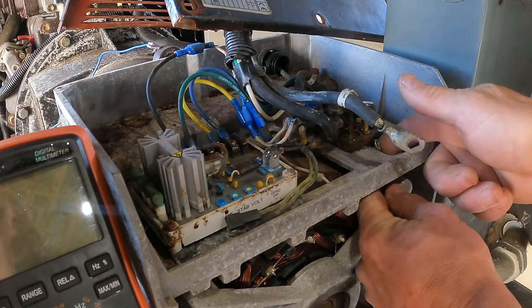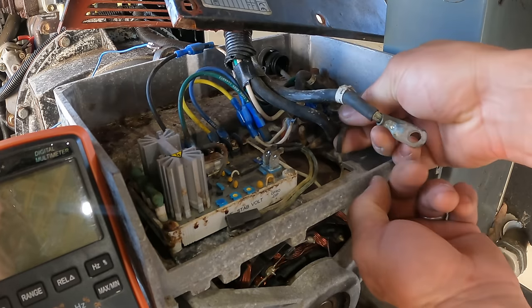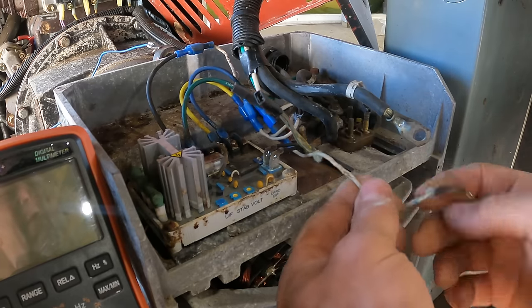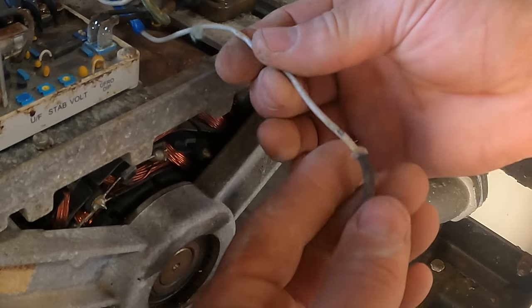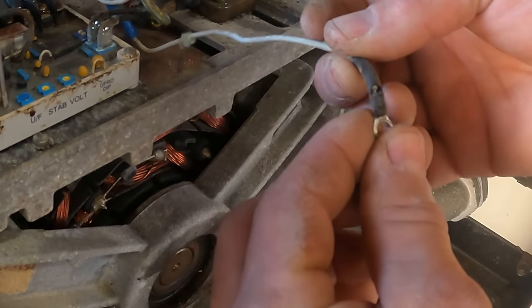And I do notice that this one ran down underneath. I wonder why they did that. Why not keep it in the box like the rest of them? There you can see that broken insulation. More there. Looks like it might have been chewed on. More there.